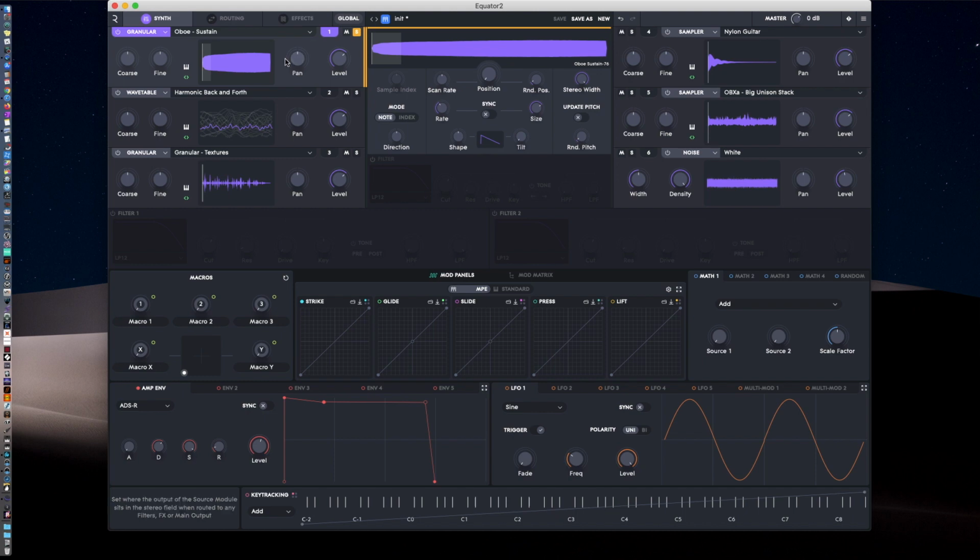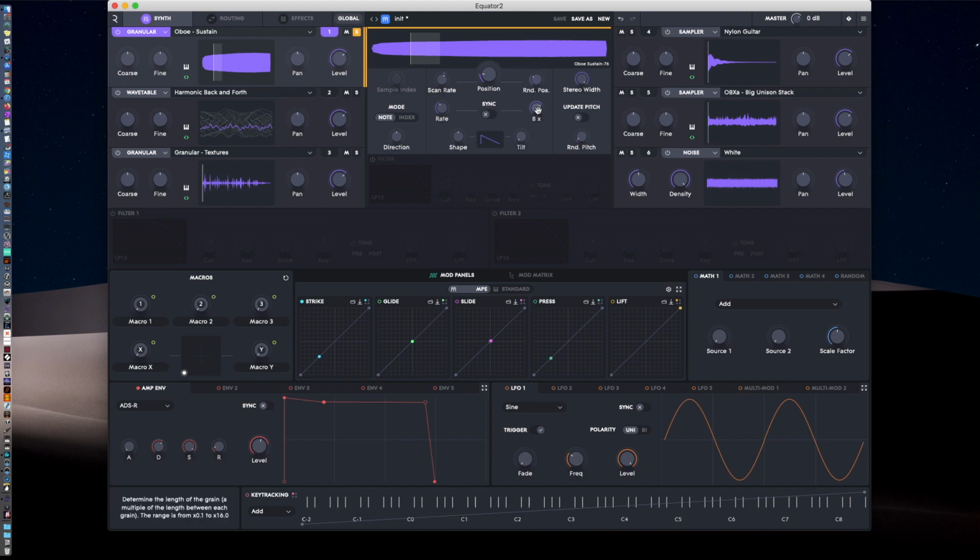And then you have granular. That's again using the oboe as the source sample. Change the position, the scan rate, the scanning position.